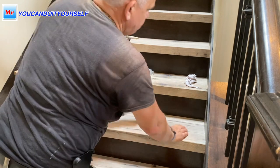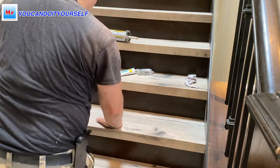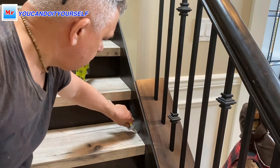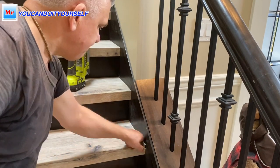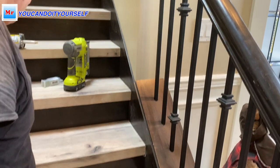I'm putting in 23 gauge nails. It's an inch and 3/8 that I'm using for this material. Why am I using 23 gauge? Because 23 gauge pins don't leave any holes. It's really, really small holes, and it's not visible. You don't have to fill them up.